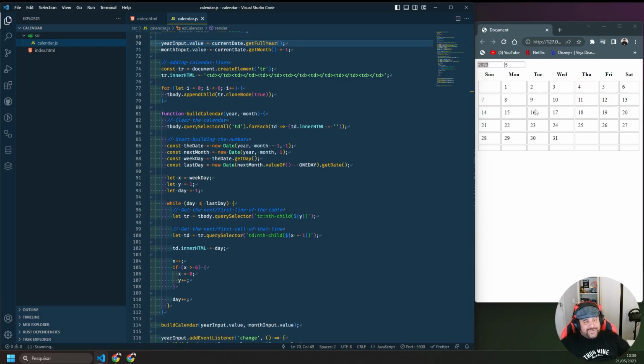For example, if I have some WebSockets communicating with the server, and the server sends back a signal saying, okay, there is a new event for the 16th, for example, then I can receive that event and do something with the calendar.